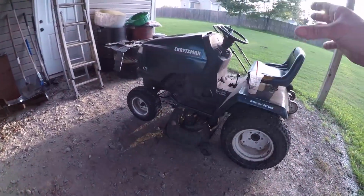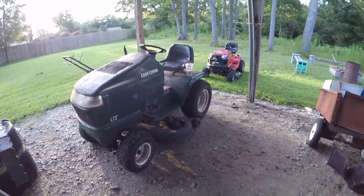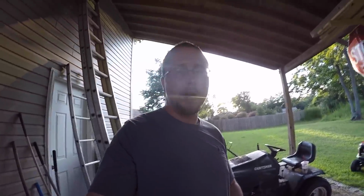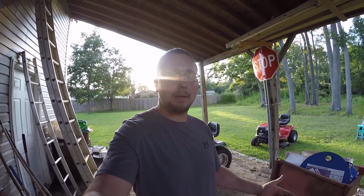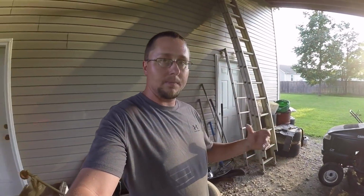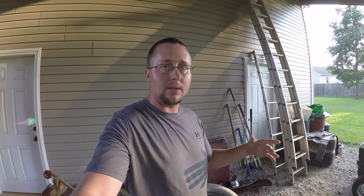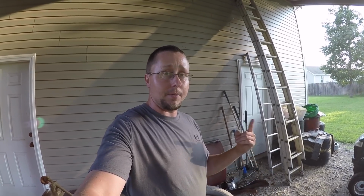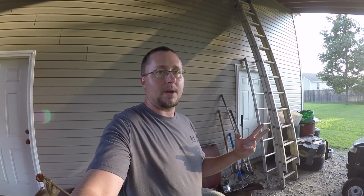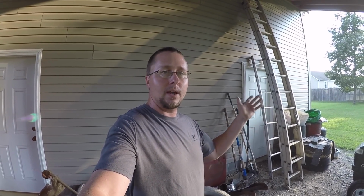So this Craftsman I bought used, and I've had for about 2 years now, and it's been a royal pain in the ass. Now, my family, we're a Craftsman family. We've had Craftsman everything for the longest time, and that's why I bought this guy. So it's been good. It's a heavy duty tractor. The engine's in good shape, but it throws belts and the steering gear keeps stripping out. And the last time I cut the grass, I went to make a left and just kept going straight, and I'm tired of welding the steering gear and fixing it.